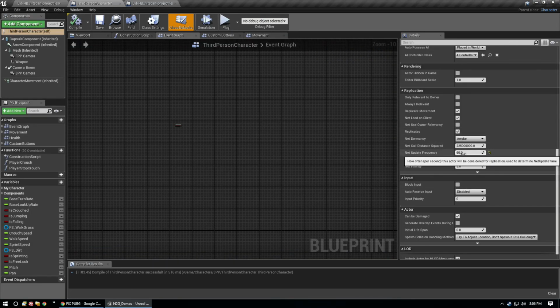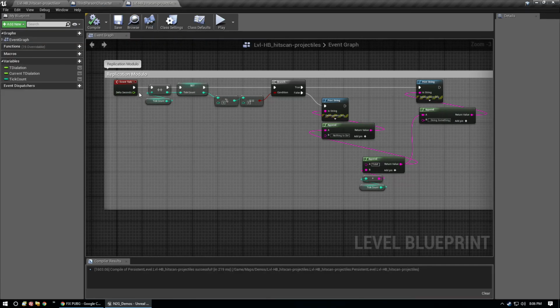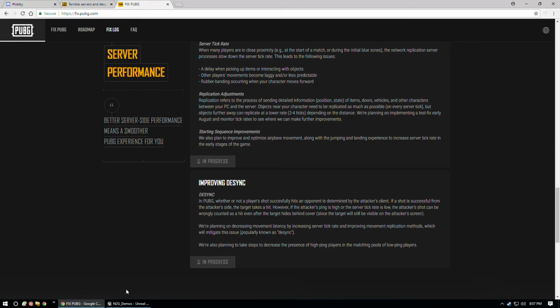Replication is set here, default in the player character, in the model, and the actors. So loot items would have a different replication rate or update frequency, min update frequency, and net priority. And you can modify that by using an expression like this. Take the current tick count on event, increment it, and then run a modulus and make sure that the result there equals 0. If it does, the condition is true, and so forth. So hopefully that explains what's going on with the replication rates over there on the fixed PubG setup.